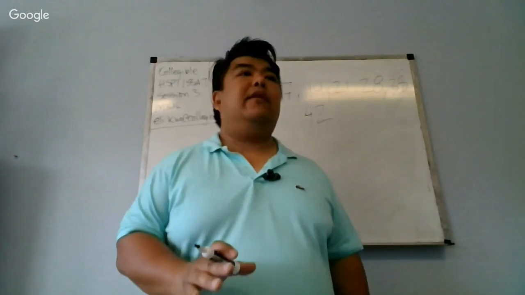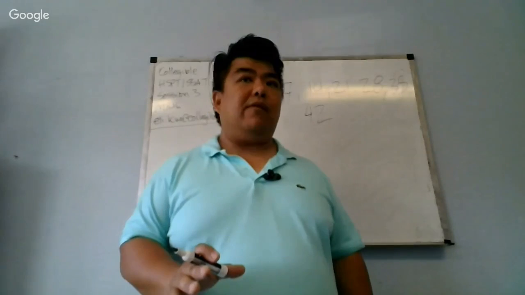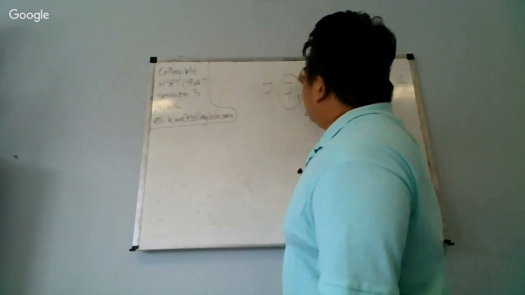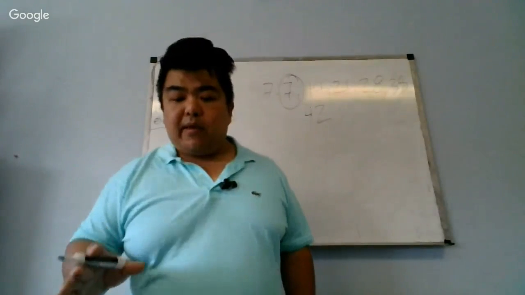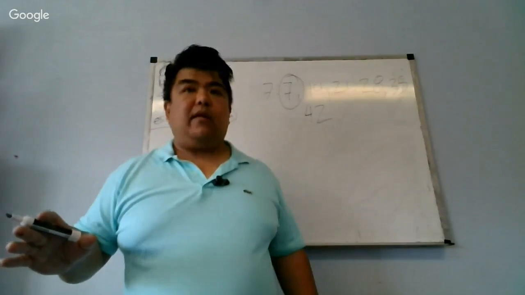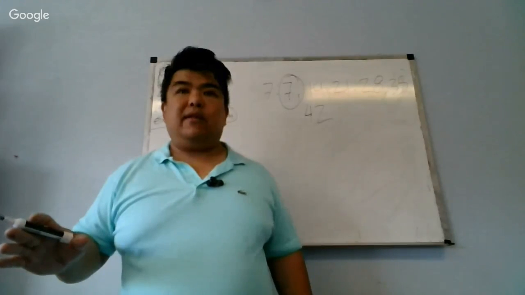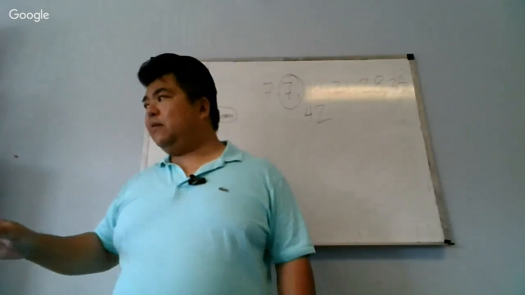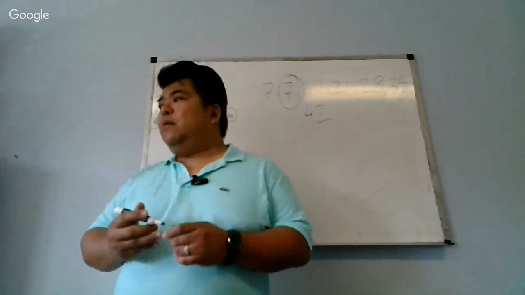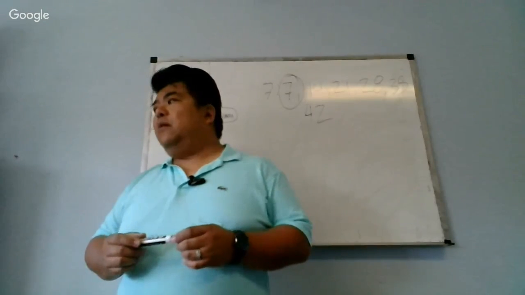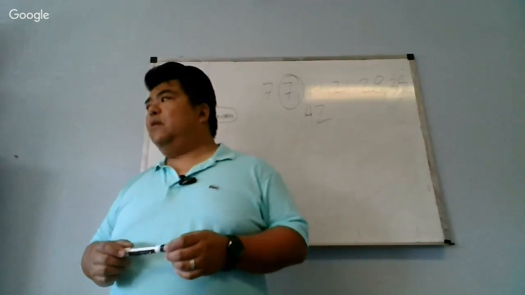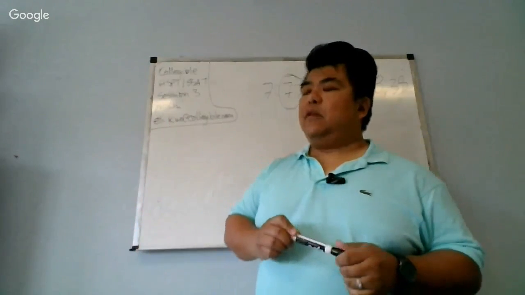So the answer is 7. It's the only prime number here. So 7 is the only prime in here, and it's the only one divisible by 7. Questions? Okay, Jack? If a number is divisible by 7 and it's more than 7, then it's not prime, because the only number that's divisible by a number that's prime would have to be that number, or the original number in this case.